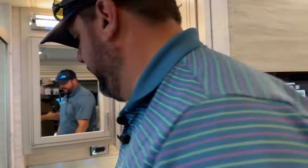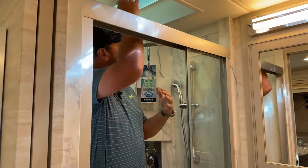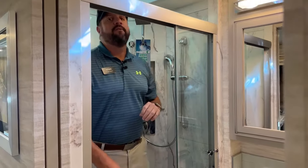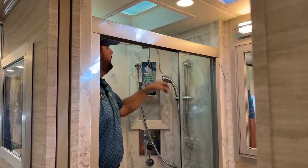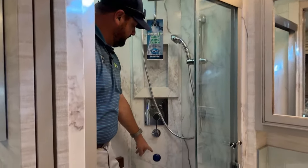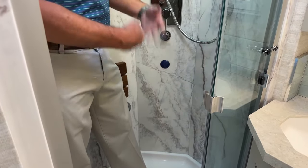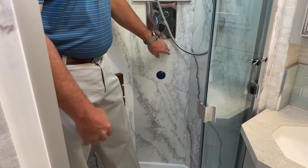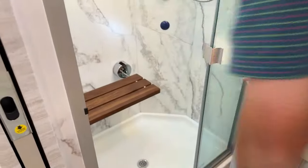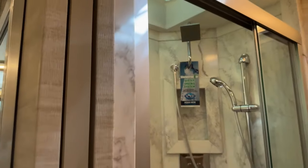In this room here, we've got the master bath with a nice big shower. I'm six foot two and I've got plenty of headroom. You do have the adjustable shower head — an overhead one and then a handheld one. This comes with an Aquamizer system, which will recirculate your water so you're not wasting any of your 150 gallons of fresh water if you dry camp a lot. It changes colors to let you know when it's ready and gives you instant hot water. You'll notice the teak seat in there and the beautiful marble design walls in the shower.